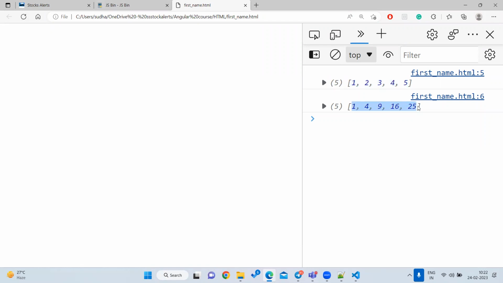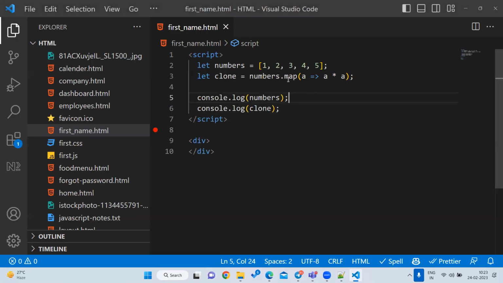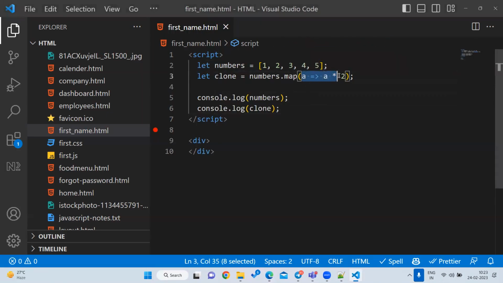You understood, right? What is the map method? If you want to convert from one format to another format, what method? Map method. Okay, that's fine. So very important. We are going to learn some more methods on this one. Suppose not only squares, you want to increase all numbers by 2. Then also you can use this map method only. Suppose 1 and 2, it will just add the value 2, something like this. Whatever logic you want to write, you can write it here.